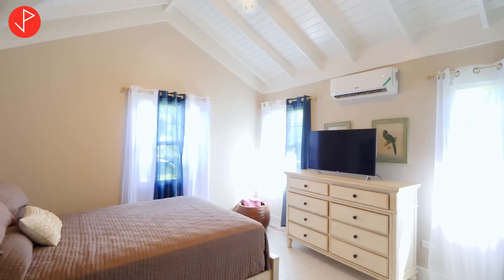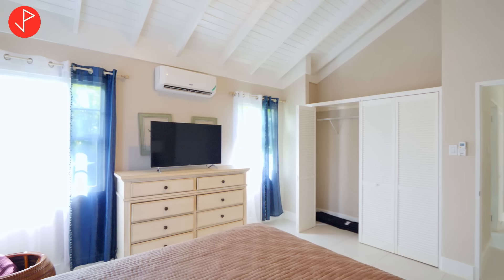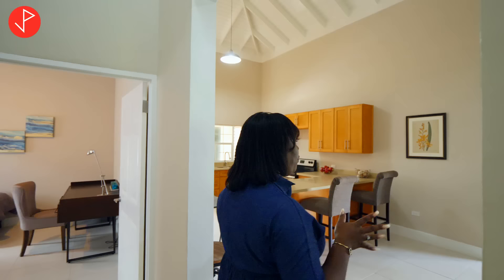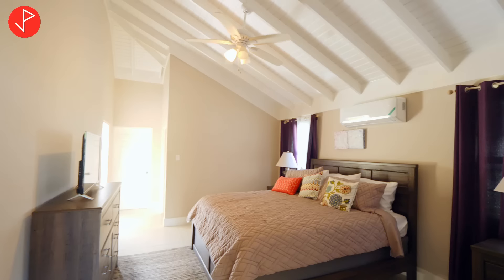The second bedroom is very similar to the previous one. This one is fitted with a queen size bedroom set, with a lot of space you can utilize. It also comes with a closet and additional storage above. Now I want to show you the primary bedroom suite — to see that one we have to go all the way across our living area. Here we are in our primary bedroom suite.